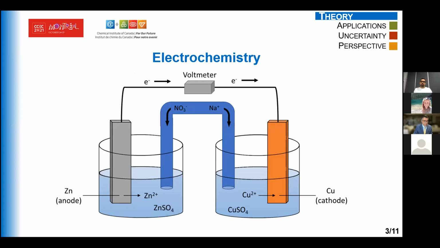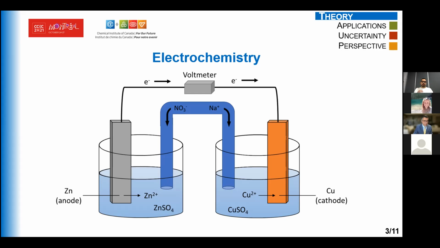So to start off, electrochemistry is the transfer of electrons through a process allowing chemical change in the material. In this example, we have one container containing a zinc ion solution, while the other contains a dissolved copper ion solution. On the left, we have the zinc anode electrode deposited inside the liquid, while on the other side, we have a copper electrode. The copper electrode acts as the cathode, where reduction of the ions takes place, while the zinc anode acts as the oxidation process.